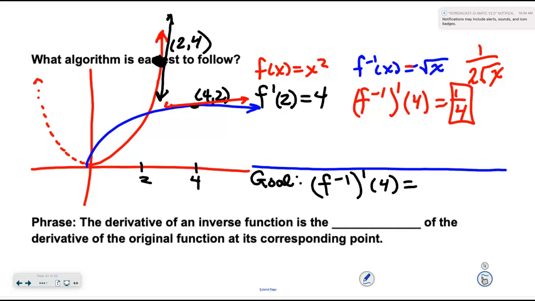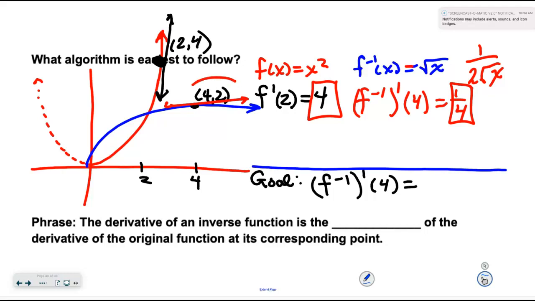Look at these two numbers. What do we call those in math? Reciprocals. And it makes sense why they'd be reciprocals, because didn't your Algebra 2 teacher say that for inverse functions, the x's and the y's swap, right? So aren't slopes y's over x's? So would their inverse functions be x over y's? Would it flip? Doesn't that make sense? Logically, I don't really need calculus to understand that if the x's and y's swap, it's just going to flip my slopes. So that's the first concept I want you to know.